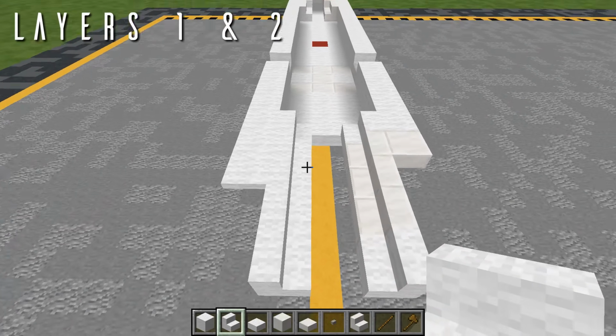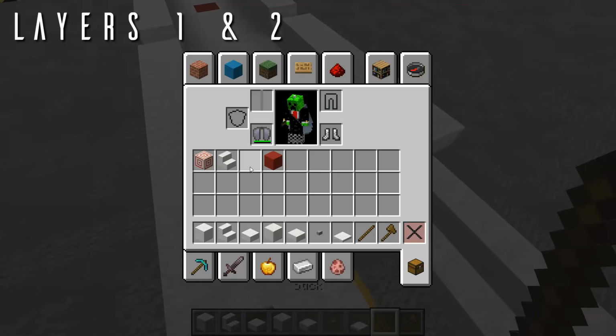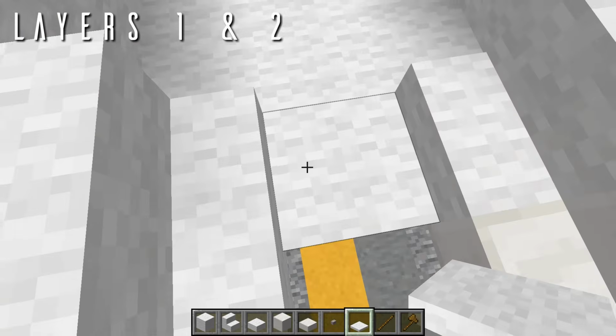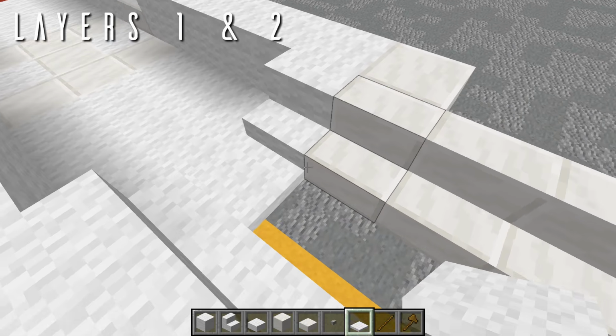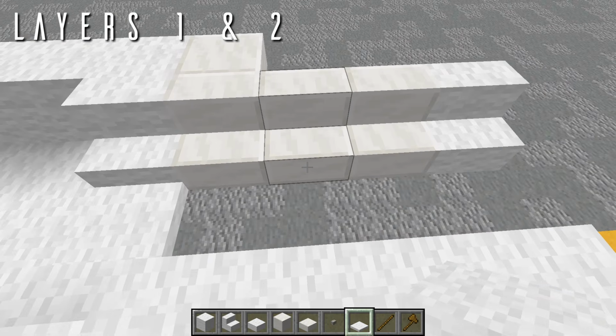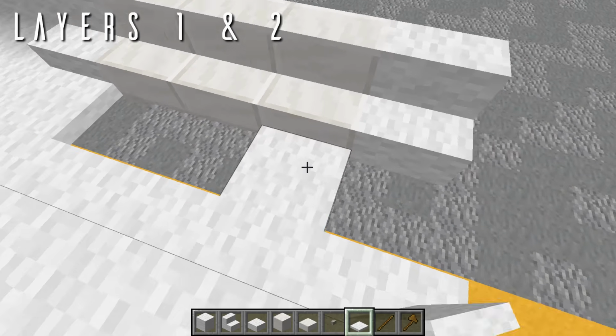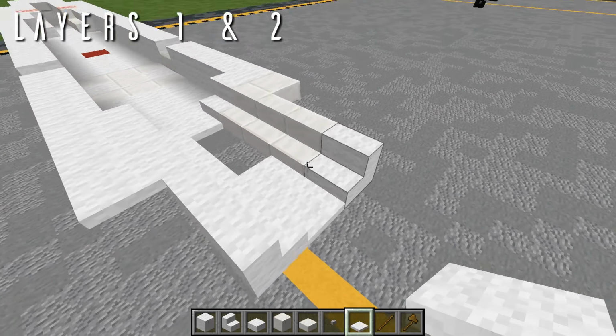Like so. Now in the center right here, we're going to grab the birch trapdoors, and we'll place a birch trapdoor between these 2 wool stairs right there. Then skip 2 blocks going back right here, and then inside of this last quartz stair right there, we have 1 birch trapdoor right there, and then 1 more going back from it, like so.